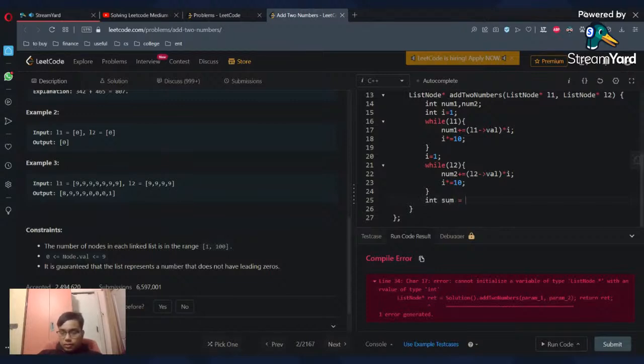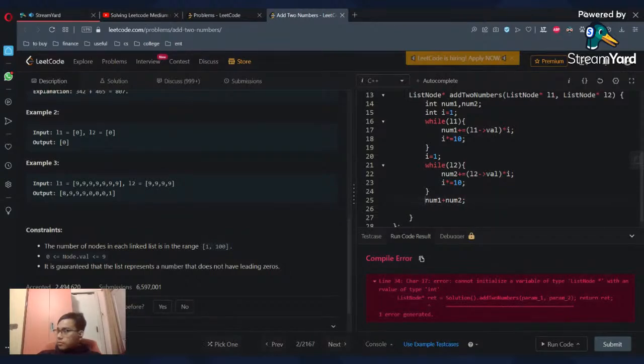Let's keep the sum in a variable, then iterate over it. If I could keep it a string, then it would be good. You don't need to make an array.